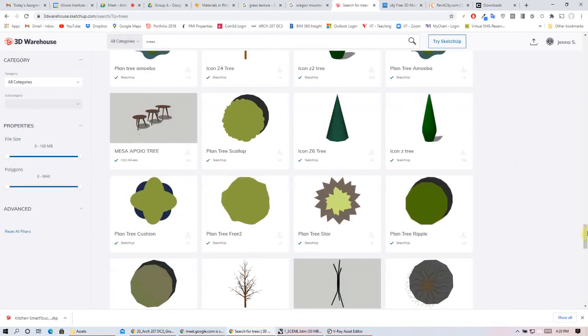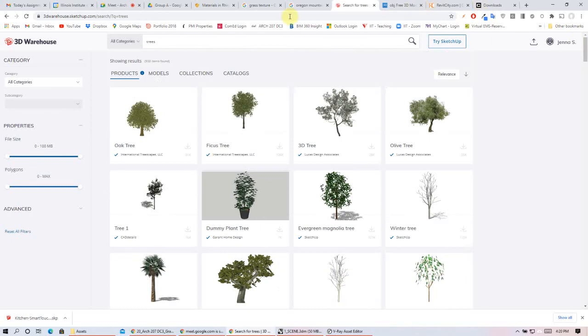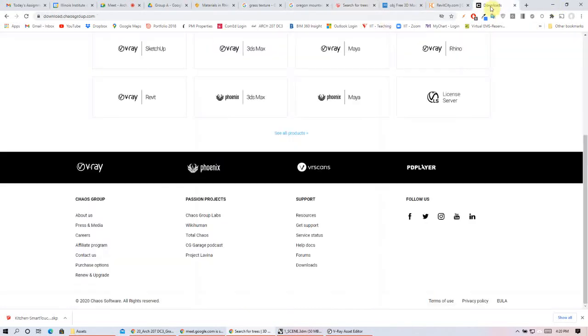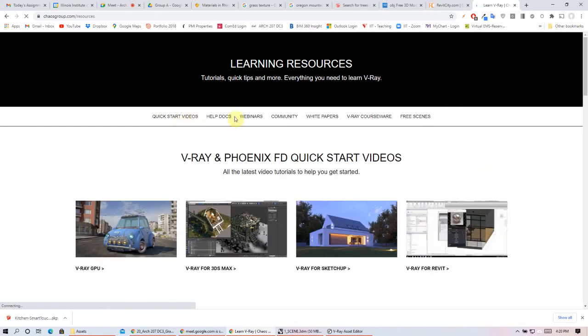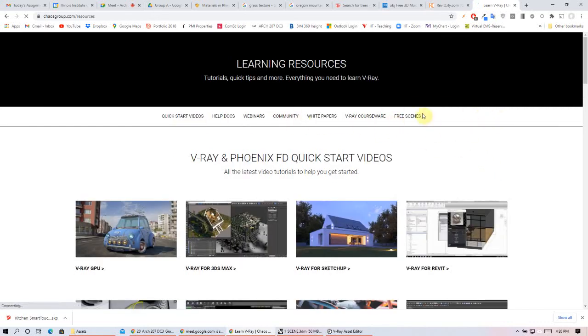and how it's going to look in your model. You can also look on the V-Ray website, the Chaos Group website, and see if they have any assets to download. I pulled that one off of one of their tutorial pages. I thought that was under free scenes.